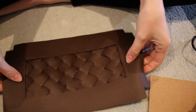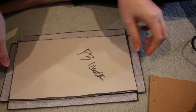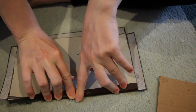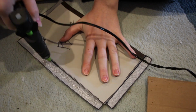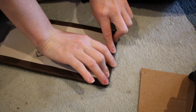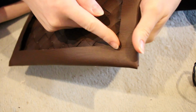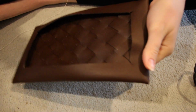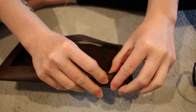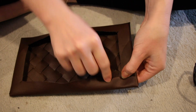To put the cover onto the foam backing, I made sure that the corners were all lined up exactly where I'd measured them before, and I glued the flaps down to the back of the foam. The front of Kratos' armor has a stitching detail, and in order to achieve this, I cut little notches into the front of the covering so that I could fold down and get a nice seam allowance or hem on the front.